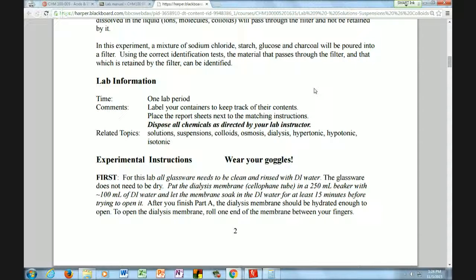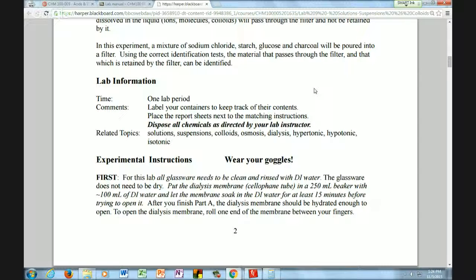So remember, in diffusion or dialysis, the particles will move to the area of lower concentration. So if there's a higher concentration of the stuff in the bag and pure water on the outside of the bag, anything that can get through the membrane should go out into the solution surrounding the bag. Anything that's too big will get stuck in the bag. So that's the idea. You're going to do chemical tests for those different things.